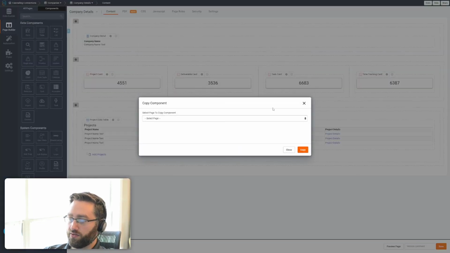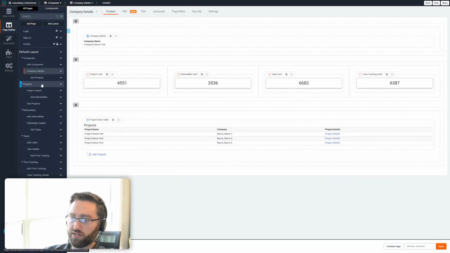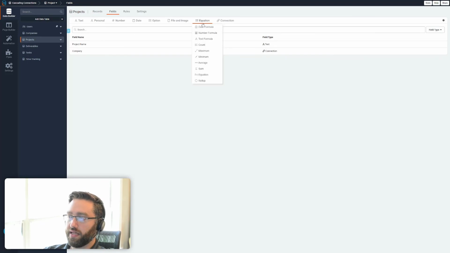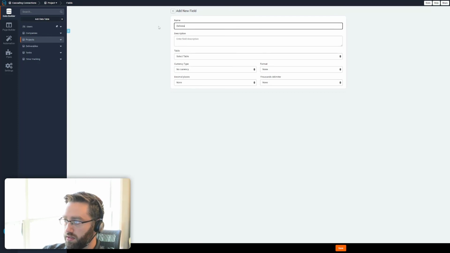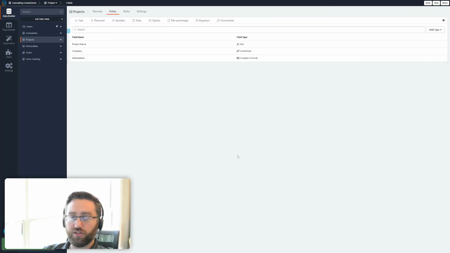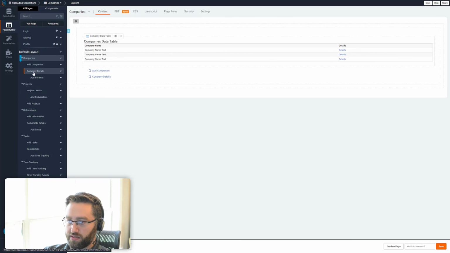Okay, now if you wanted to do the same thing for projects, you could certainly do that, where you add card components, calculations. You could even add, rather than doing card components, the calculations directly as fields inside the project table. So we can do a count of how many deliverables. Okay, and now that we're saving this actual value to the data table, it means that you can use it in other Tadabase functions as a condition, as a filter, whatever you need it for. Okay, you can use it in pipes, it doesn't matter. There's plenty of places where you could use this.